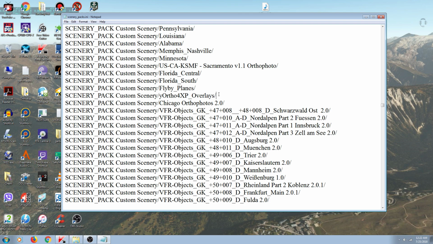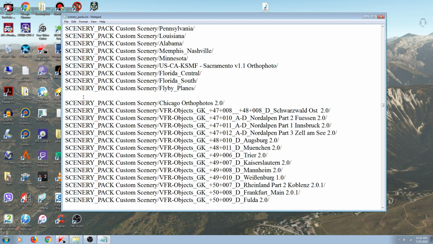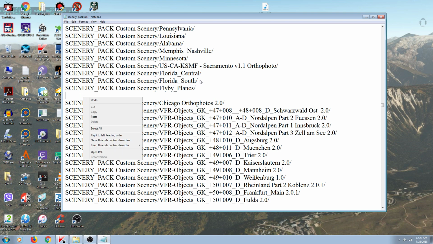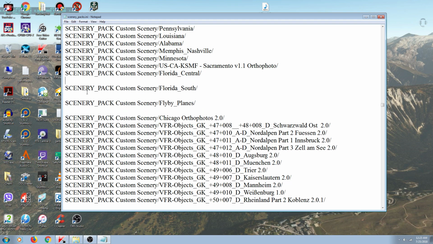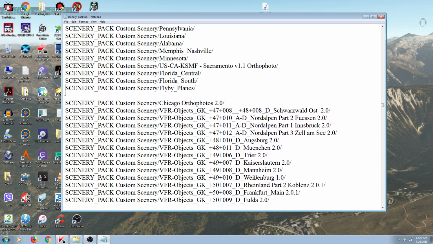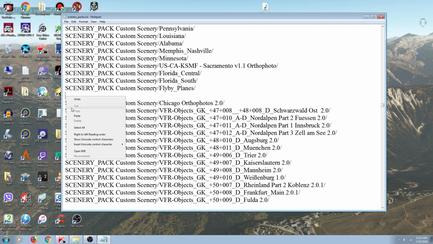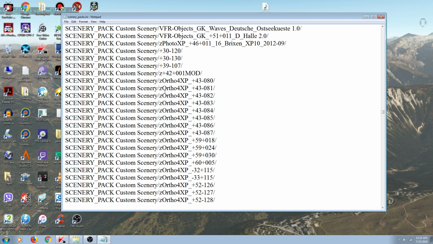And you might wonder, well, how do I move it? Well, hold down your left mouse button, drag across and highlight it, blue, right click on it. You can either cut it or copy it, but if you copy it, you got to delete this one. So I just cut it, which is like copy and paste. You cut it, and then right click on where you want it. If you want it here, or you want it here, wherever you want it. I'll put it back where it was. So I want it here. So right click on it there and paste. That's how you move it. So I've got it above all my ortho.